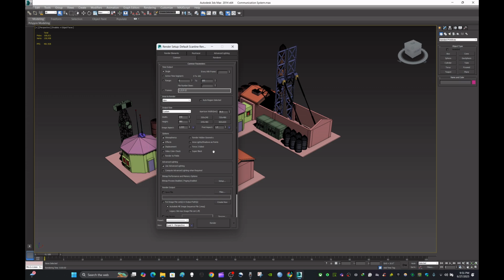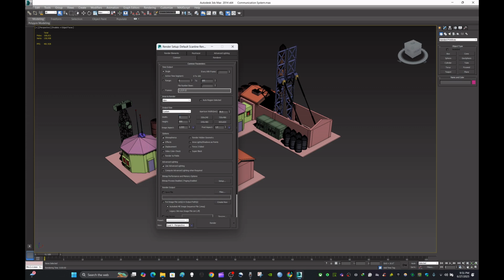Width and height are right here. It's a very minimal option, but you can tweak these settings according to your needs, or use these presets. Otherwise, you can set it custom.